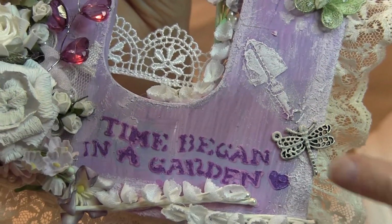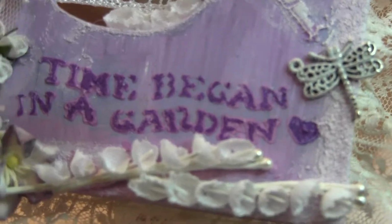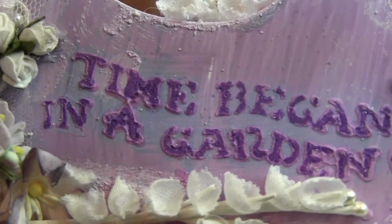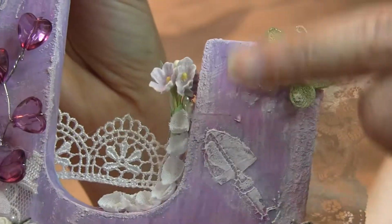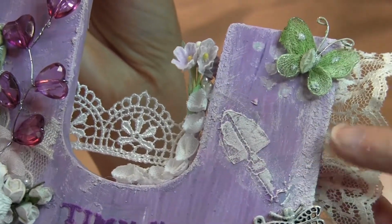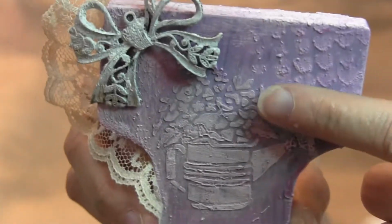So for the letters here, I ended up taking the Wink of Stella and going over that, so it has just a tiny bit of glimmer, not a lot. And then over the other pieces that had taken the color on, I just took a brush and gessoed that, trying to keep to just the raised edges. And I also stenciled right here.